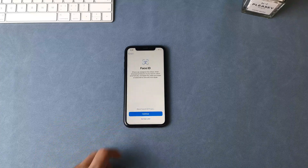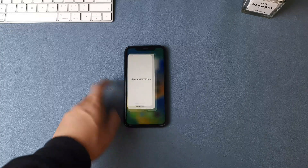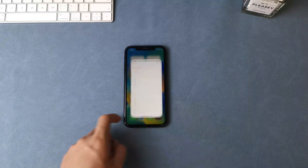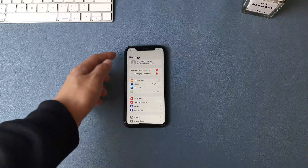However, as the question was raised, I guess many users are in this situation because the iPhone they got is a second-hand iPhone that was bought online, and they can't contact the previous owner to unlock the iCloud. So let's jump to the key part of this video: how to jailbreak an iCloud-locked iPhone.